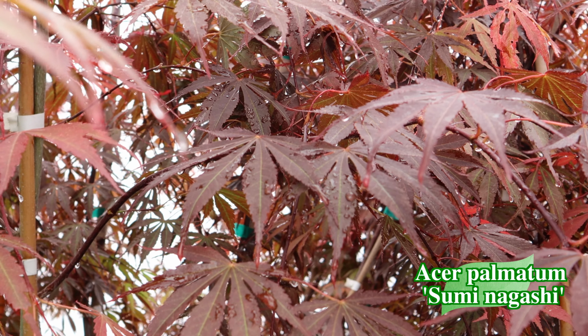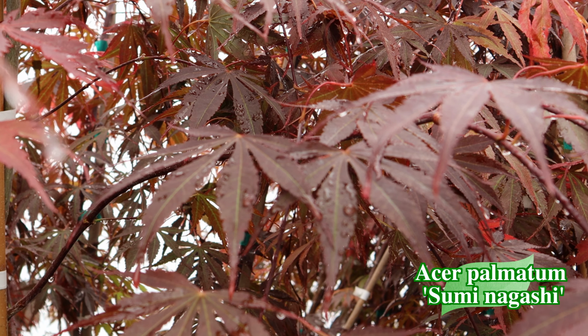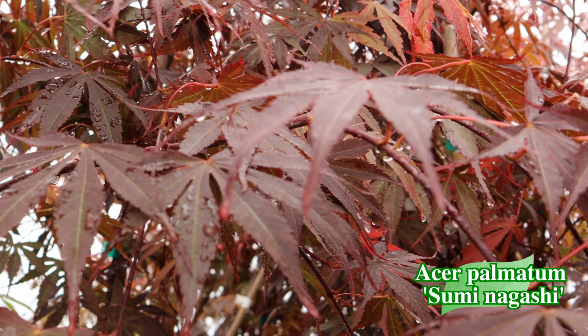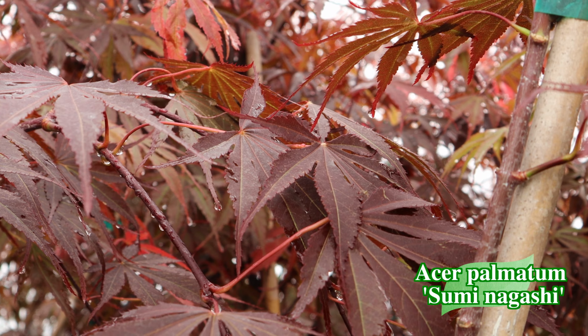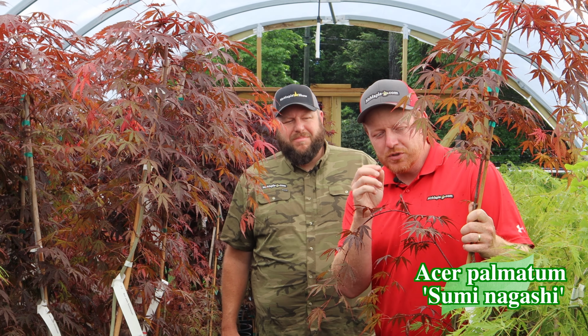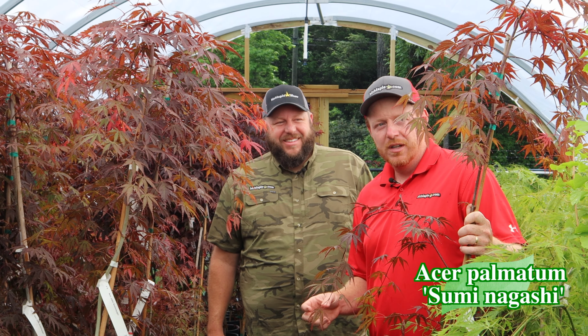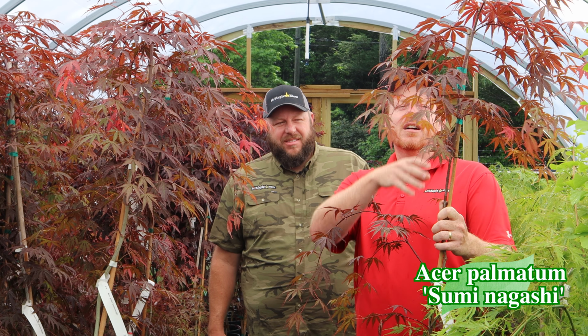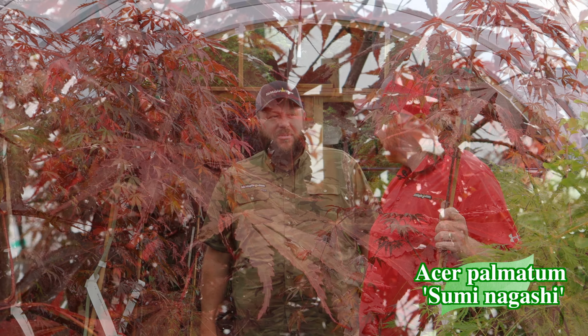Suminagashi is a type of paper marbling. People always talk about this plant and say, man, this is a really cool Japanese paper marbling. I want to collect this plant because I do that paper marbling. And I'm like, cool. Suminagashi is a red that goes to yellows to oranges in the fall. And it really has an interesting shape. It's upright, but the branches are semi-pendulous. It's pretty cool.